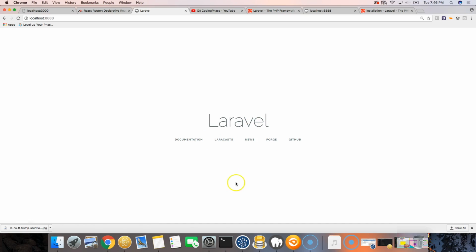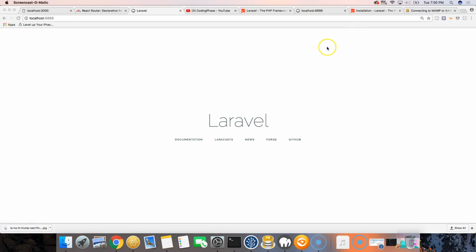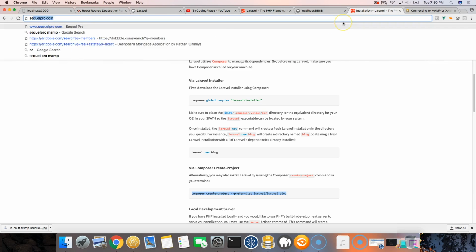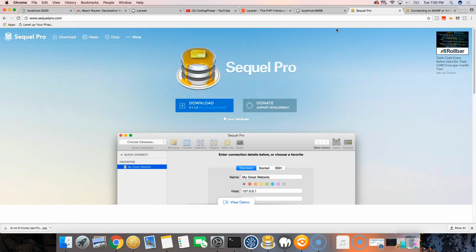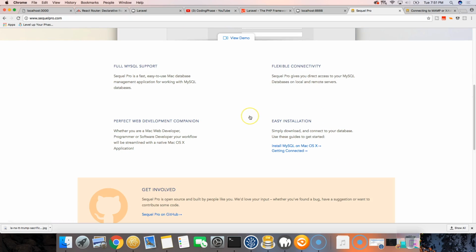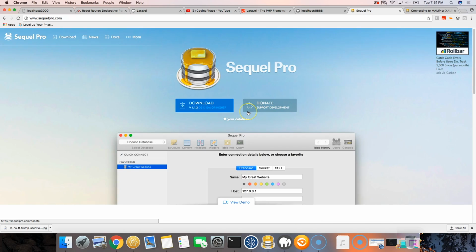We have Laravel installed. Okay, guys, so now I want you to go to this website, SQL Pro. Install this software. I don't know if they have an equivalent to this on Windows, but I think you could also use Workbench, which is free.